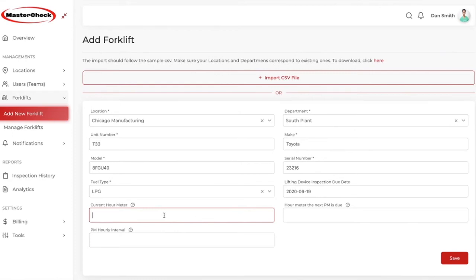Sometimes you'll be over-PMing a truck. The dealer gets there before the forklift actually needs the PM by the hour meter reading, and therefore you're paying too often. Or your service dealer is showing up later when it's due by hours, and of course then you're under-PMing a forklift, putting undue stress on the unit.